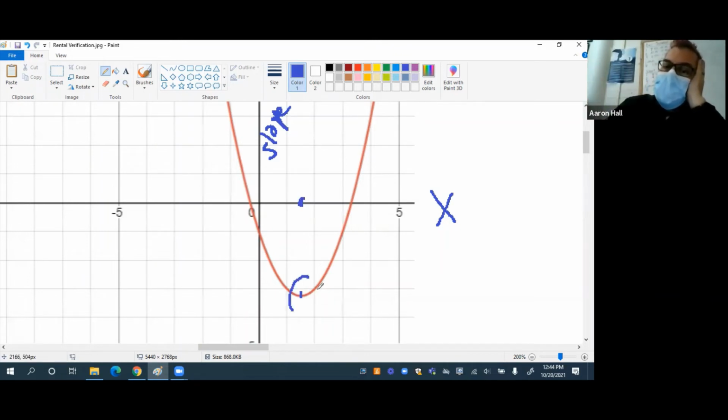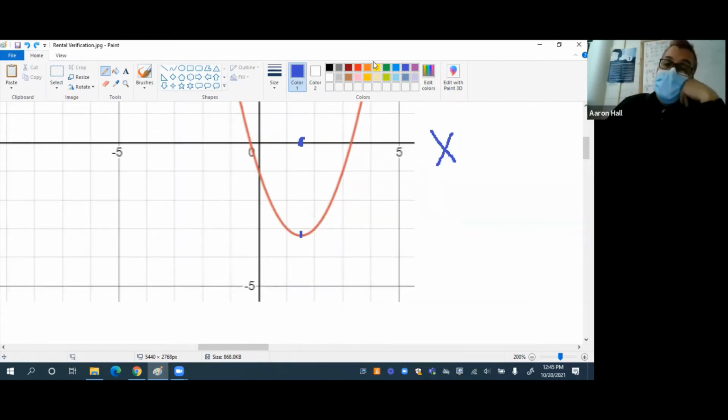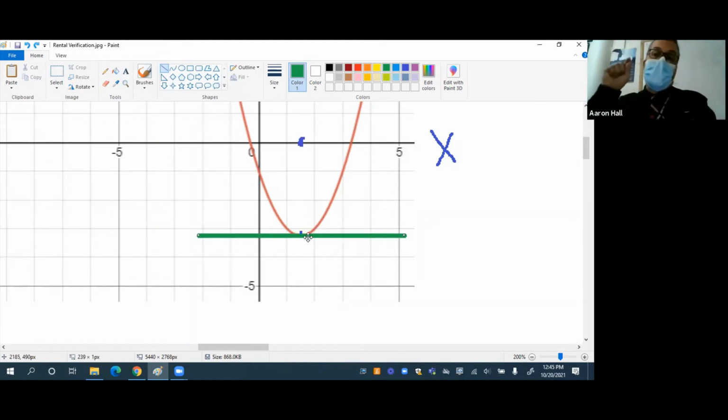From the right-hand side of this point, do I have a positive or negative slope? Positive. And on the other side? So the slope does exist. It's 0. In fact, let's draw our tangent line. Let's use green. Let's draw our tangent line right here. And a tangent line is defined by a line that touches the graph at 2 points that are infinitely close to each other. So this is my tangent line right here.